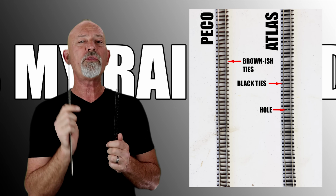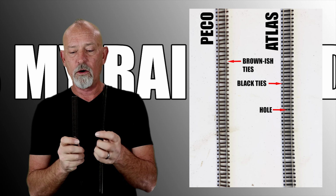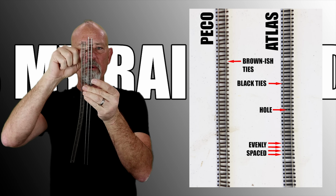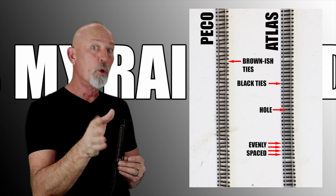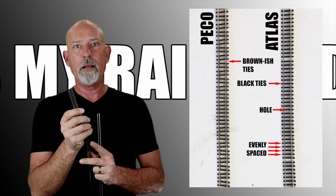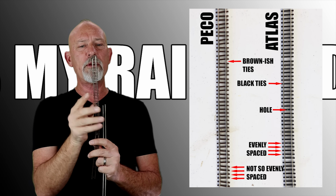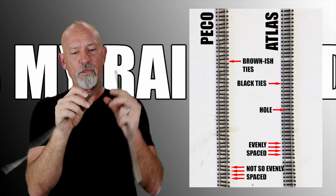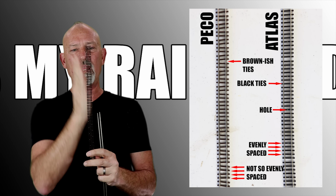But there is one thing about the Pico track that I enjoy more than the Atlas track, and it's really subtle, and if you look really close you can see that these Atlas railroad ties are very symmetrical as they come down. Cool and all. If you're building a layout that's got newer track, a newer run, those ties are going to look like that without a doubt. My stuff's kind of older, and that's what I'm trying to simulate. And as I look down here, these ties can tend to be a little squirrely. They're not 100% symmetrical on the way down, or even equidistant. And another cool thing I can do is I can take this and pull it like that, and I can even exaggerate that look even more if I want.